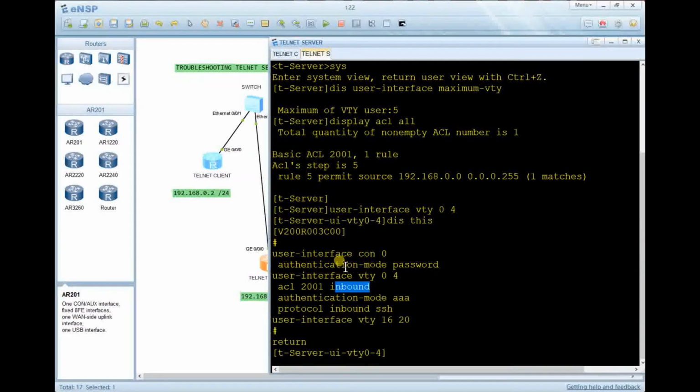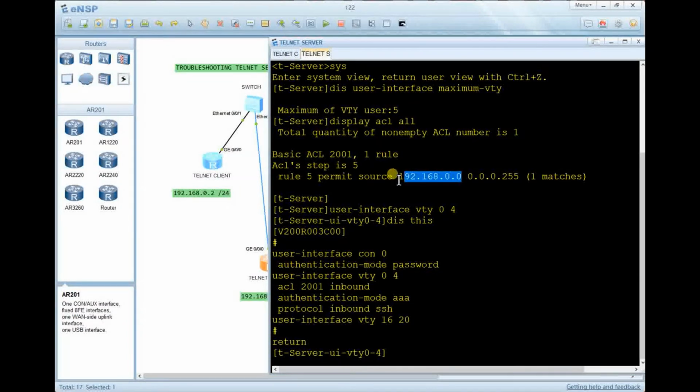This is not a big deal, because this access control list has already permitted this traffic. Any packet from this IP or from this network is going to be permitted by the Telnet server. So this is not a big deal in this case.